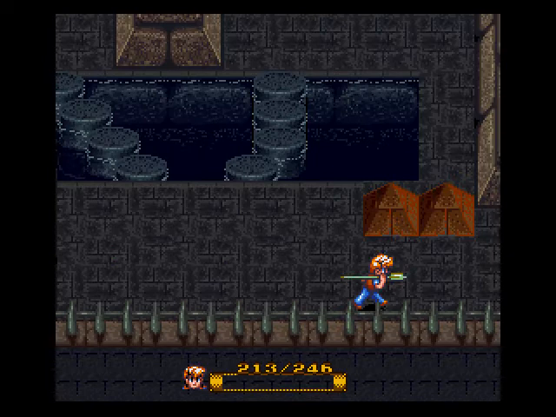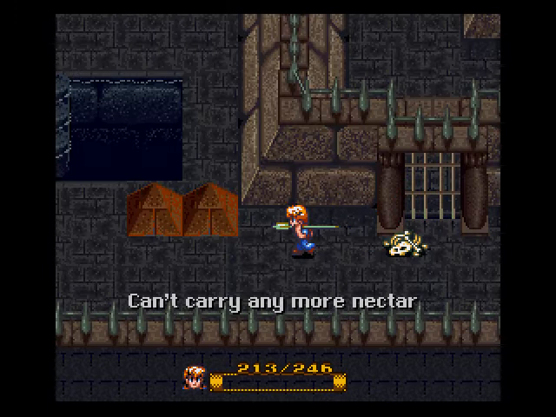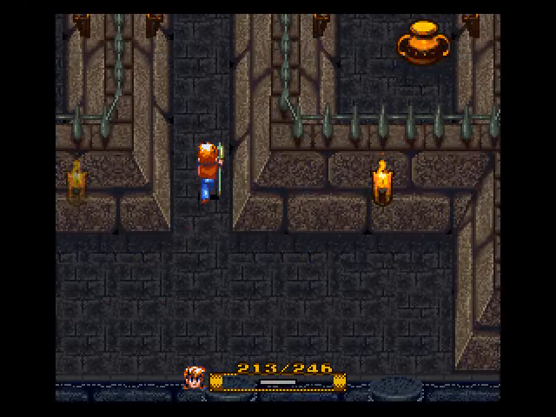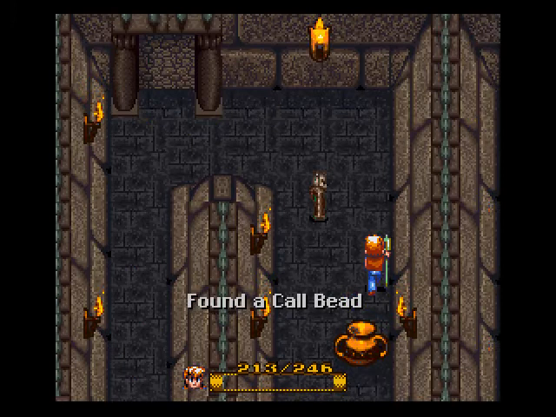And we're exploring deeper into the pyramid. I actually powered up the bronze spear. Now, you just have to head across these bridges. Now, first, let's get rid of these guys. There we go. Found a call bead. Alright.